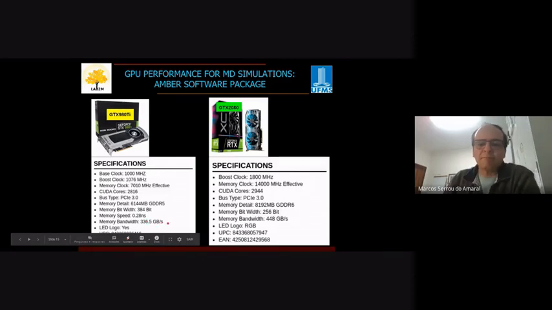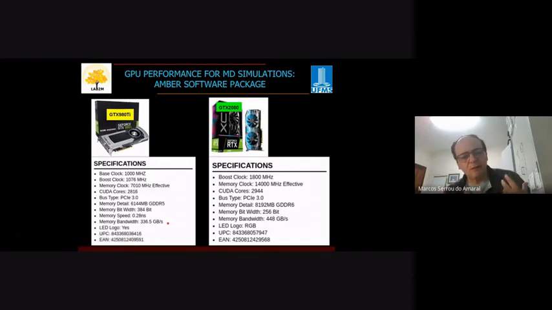This is maybe the kind of information that you guys could help me understand, what is really important in the GPU to improve performance. Unfortunately we don't have money to buy it. There are some better GPUs than these two GPU cards, but yeah. So this is the kind of information that I got.